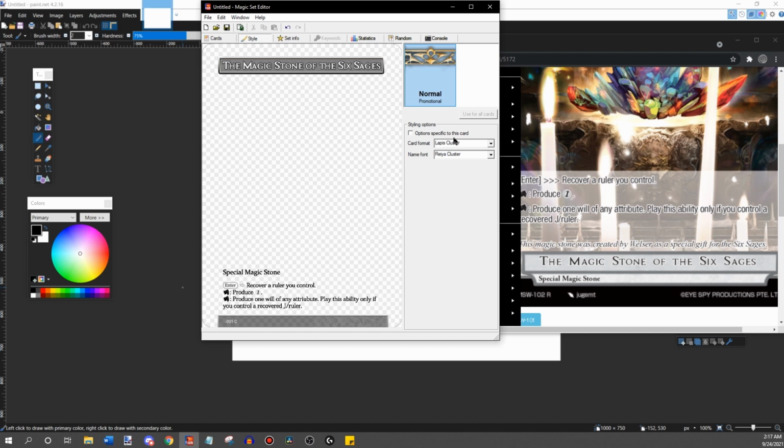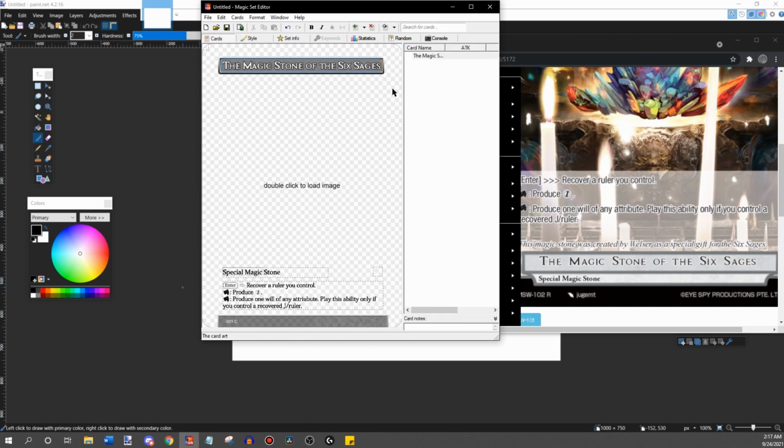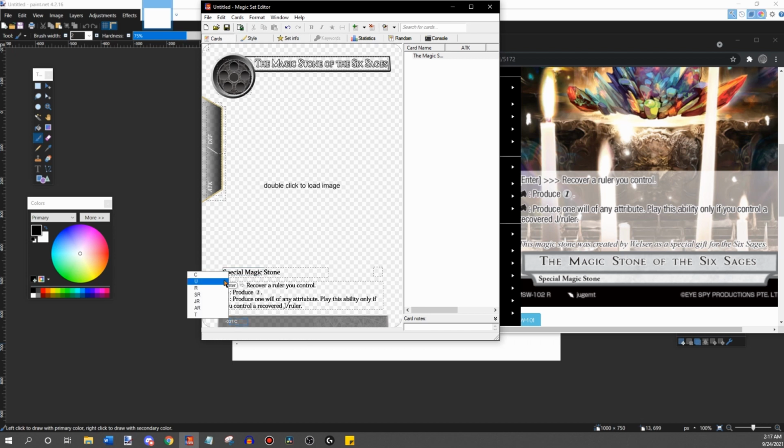It's also easier for our second method we'll be trying out. Now, you can also add different rarities here, which, if you do a resonator or something, well, I can actually show you that real quick. Let's go to resonator. So see right here, it's a common. We bump it up to, I think it's rare is when it changes. No, it's super rare. It makes it gold. So that's cool. Token. Yeah, tokens don't have anything going on there. Just drop that back to common and go back to stone.